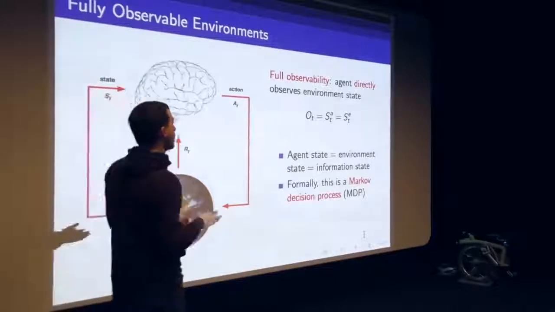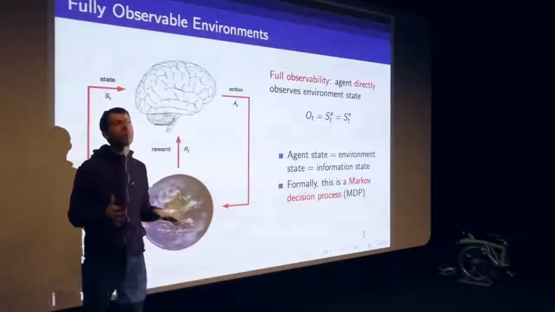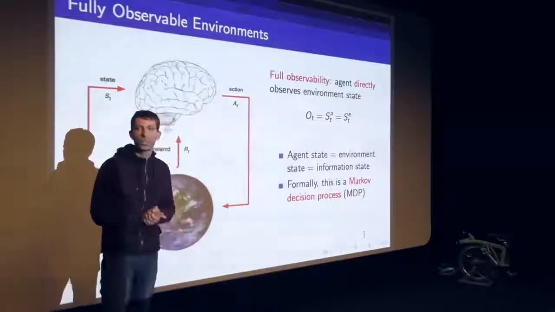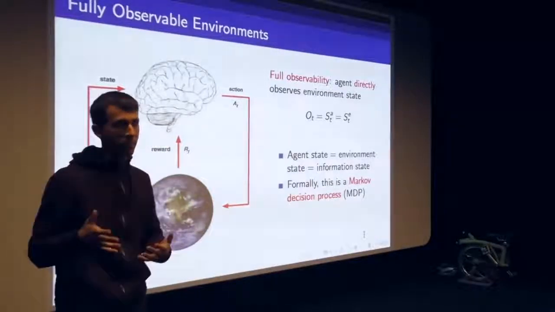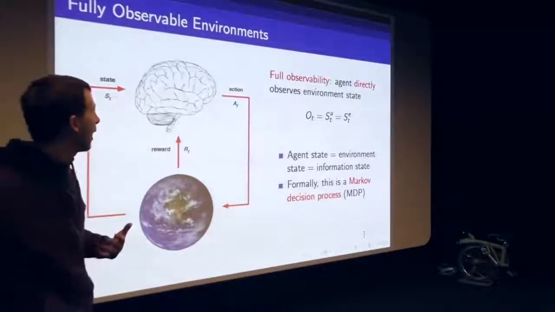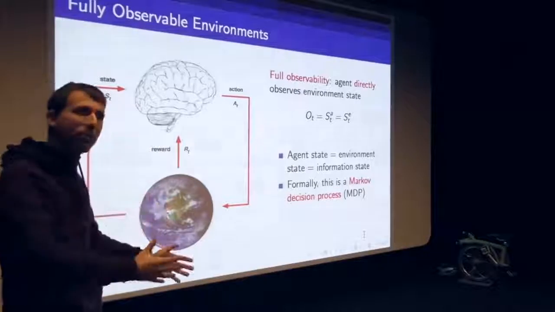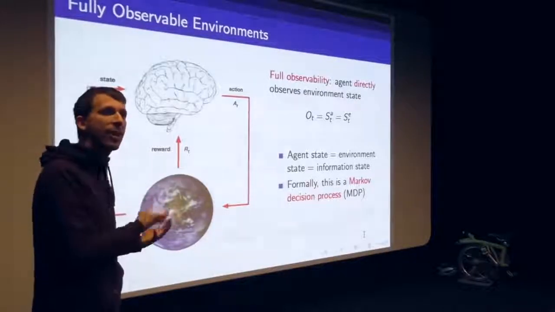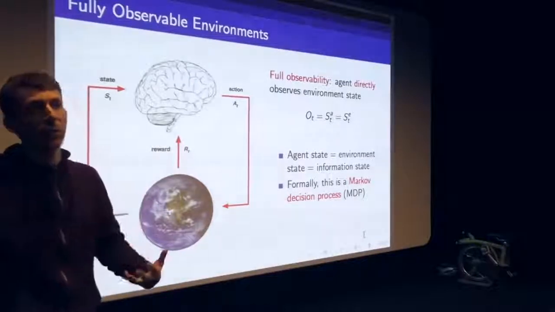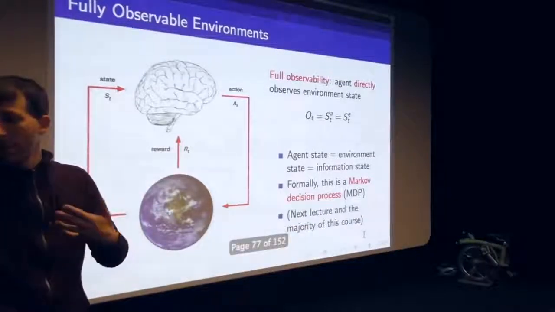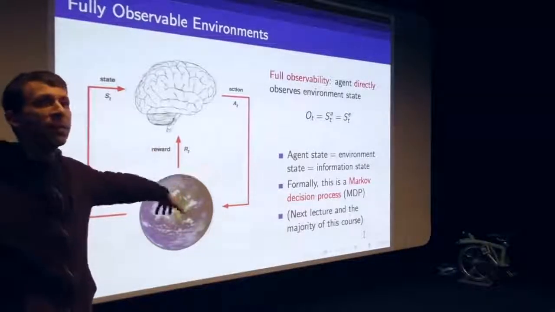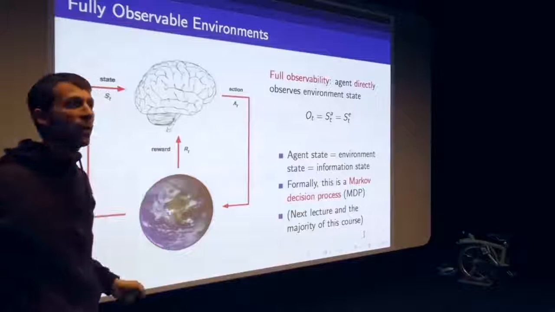And when we work with this type of representation, we come up with the main formalism for reinforcement learning, which is called a Markov decision process, or MDP for short. And we'll spend the next lecture actually understanding MDPs in more detail because they're a really powerful tool. But I really want people, when we go through the rest of the course, to remember these ideas of state representation, because not everything is fully observable, and it's really crucial that we understand how to deal with these other very realistic problems. And luckily, the MDP formalism, which we'll develop, actually also helps us to deal with those cases too.